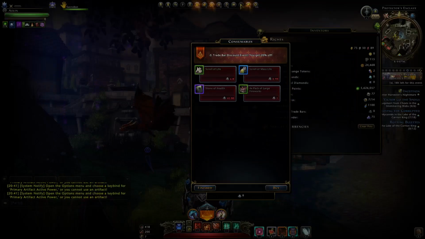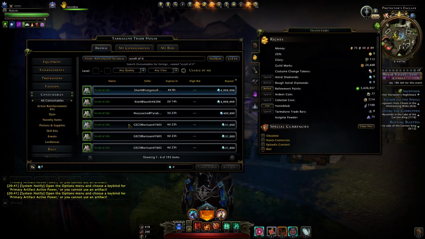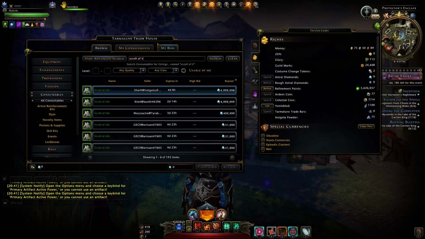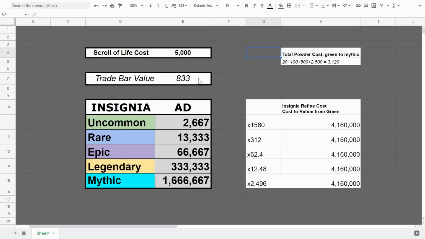And right now, that price has gone back up again, as you can see in consumables, up to 50,000 per 10 scrolls of life. So that's 5,000 astral diamonds per scroll of life. That's quite a lot of astral diamonds, considering you only spend 6 trade bars per scroll. The equivalent of 833 astral diamonds per trade bar.